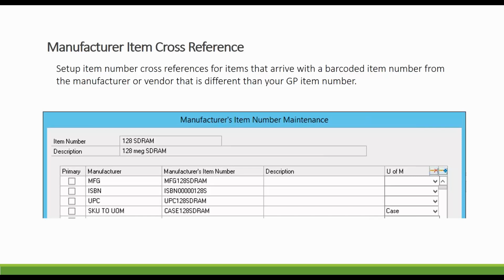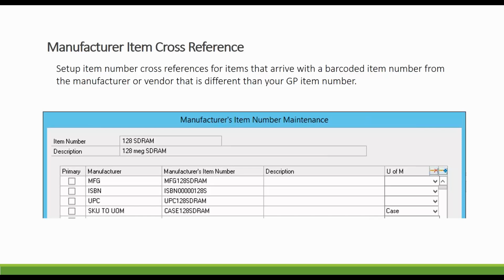We also support it as a standalone transaction on the scanners. When that barcode is scanned, from that point forward, we will populate the GP item number into the transaction and pull through all of the information you need. We translate that for you in real time.